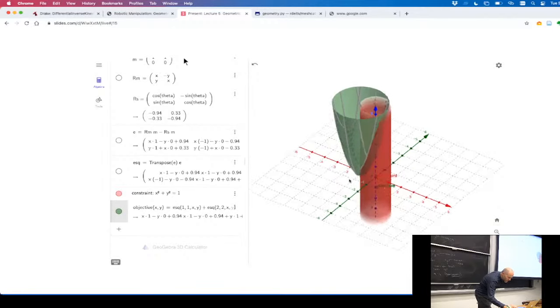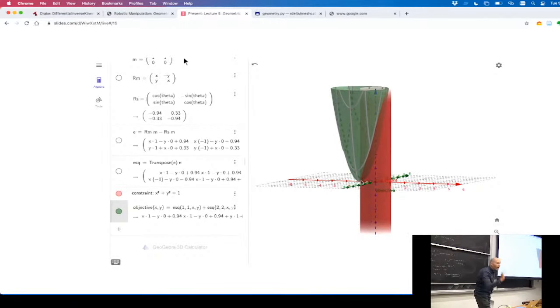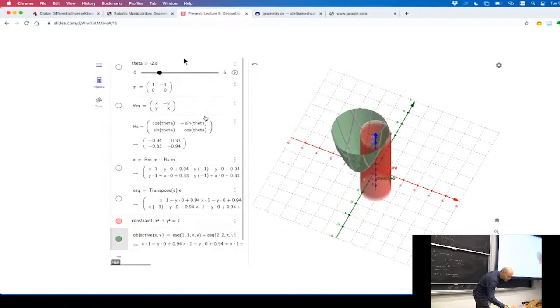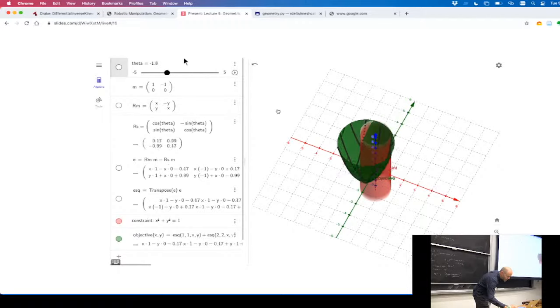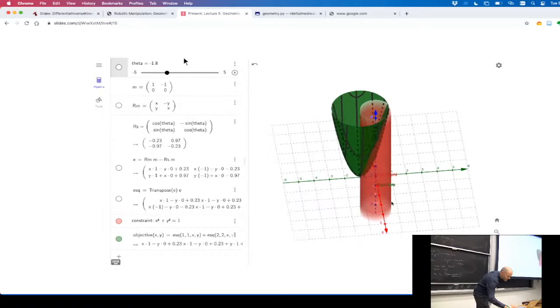The minimum of that quadratic form wants to be at the constraint, of course, because in order to make those points match, it's going to find an actual rotation. It's not going to try to shrink anything. It's not going to try to expand anything. So in the noise-free case, it's beautiful and good. If I rotate the object, then I get a different quadratic form that moves around, and that constraint actually doesn't have to do any work.